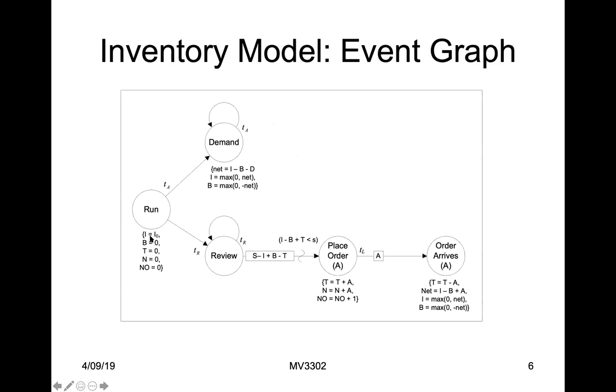So we have our run and our state transitions, and let's just look at the demand piece. We have an event called demand, which we looked at before, and it will be scheduled first with a time of arrival, and then every time there's a demand, it's going to schedule the next one. This is the same structure as that arrival process that we had. And in fact, if we wanted to drive this outside with an arrival process, then we could omit this entirely, but we would still need these state transitions here.